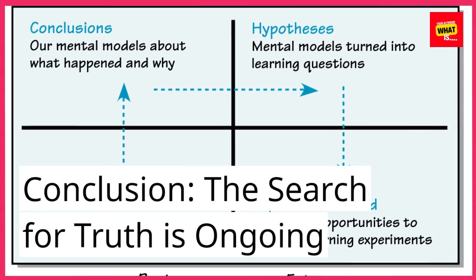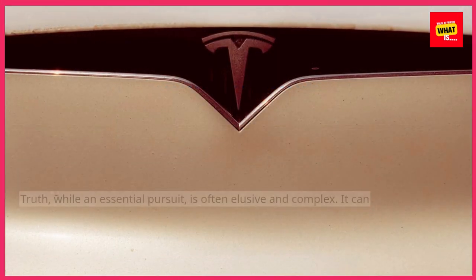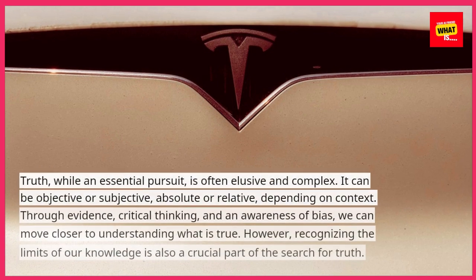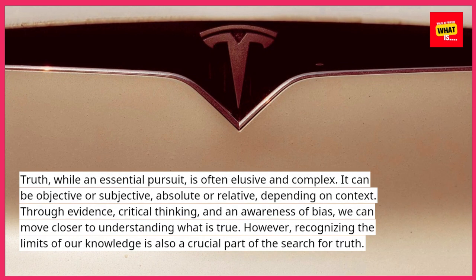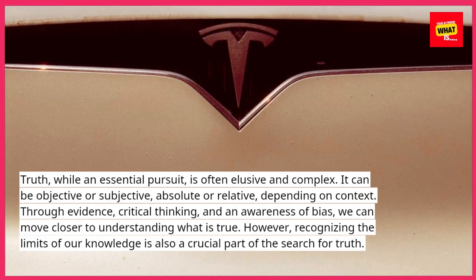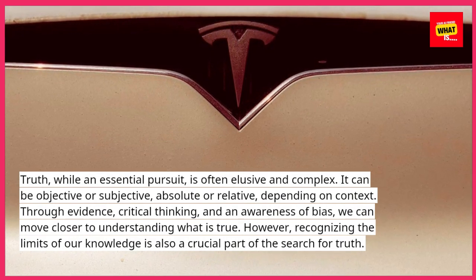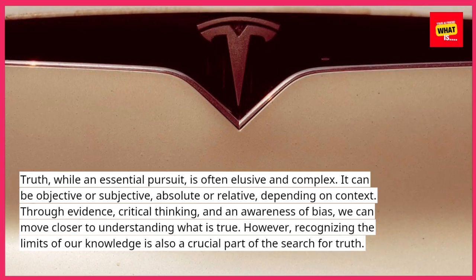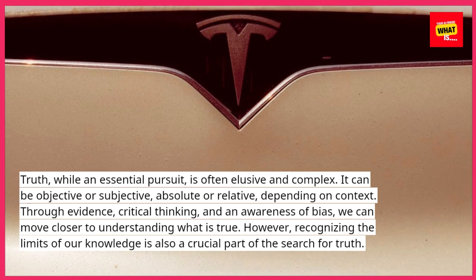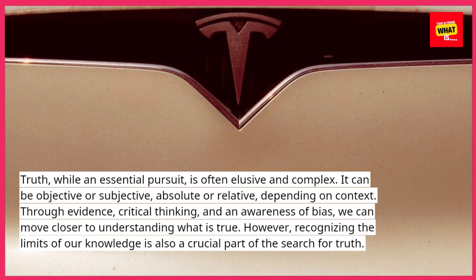Conclusion. The search for truth is ongoing. Truth, while an essential pursuit, is often elusive and complex. It can be objective or subjective, absolute or relative, depending on context. Through evidence, critical thinking, and an awareness of bias, we can move closer to understanding what is true. However, recognizing the limits of our knowledge is also a crucial part of the search for truth.